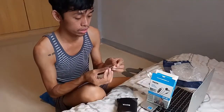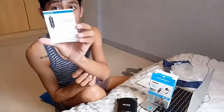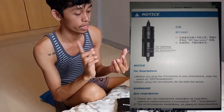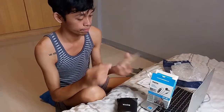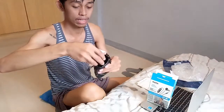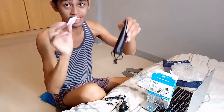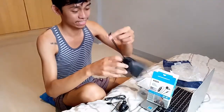Ito yung pinaka-notice niya. As you see, for smartphone, before you plug the microphone to your smartphone, slide the switch to off. When using the microphone, do not slide the switch. Okay. Mahirap sa English, best. And may pouch siya na nakasama, so hindi na kayo mahihirapan. Silica gel. Taran! Kasama siya man, no?